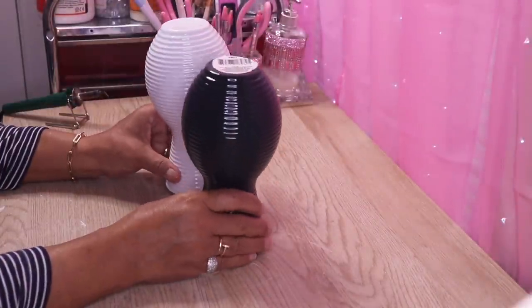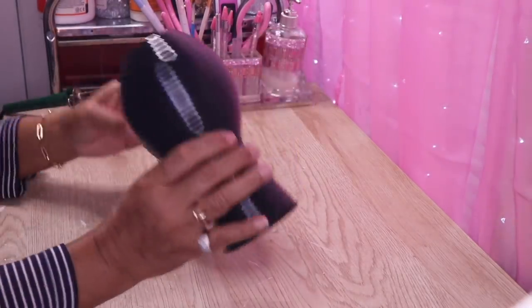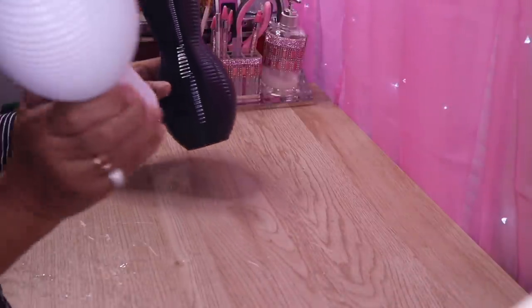So eventually I'm going to paint these pink, but before we get to that part, let me just go ahead and remove the sticker. What I'm going to do is glue these two together like that. And I like the way they look too, black and white. So that's an idea, guys. So keep that in mind.